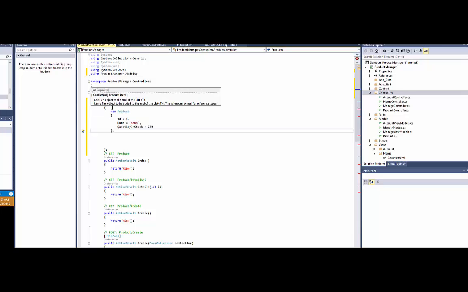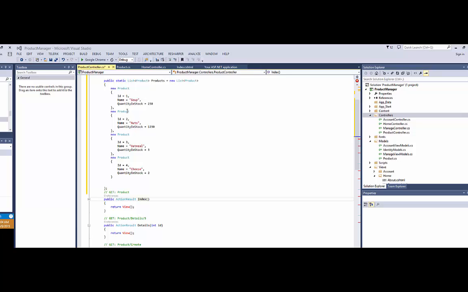Well, I can continue doing this, and through the magic of video, I'll complete this list of products. Again, this represents our database. Later on, we'll show you how to connect to a real database. Well, here's our product database. Again, a list is a container that stores a group of products. So we can put as many products as we want in the list. Lists are actually very smart. They know how to add new products. They know how to delete them. So we're going to leverage this as our kind of poor man's database.